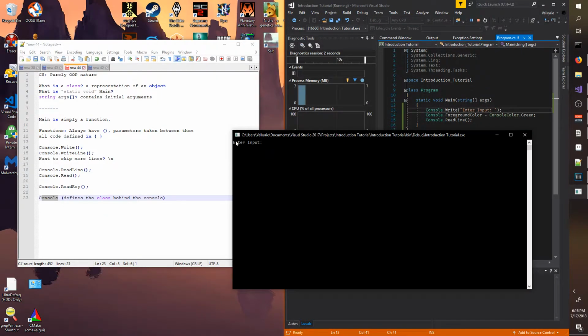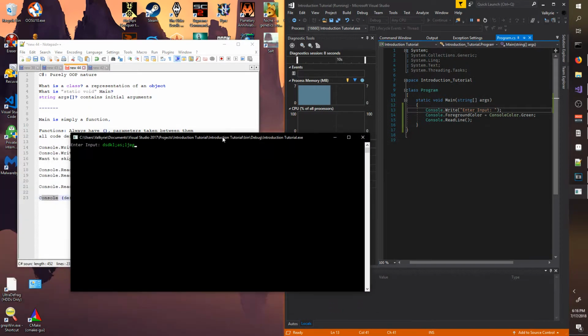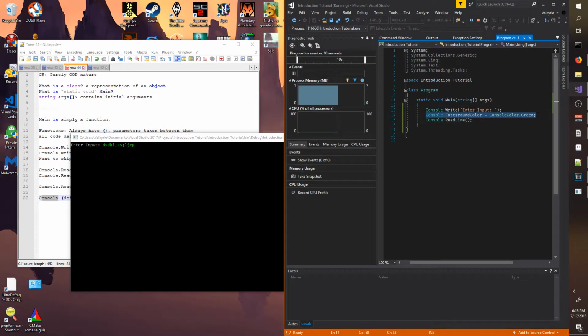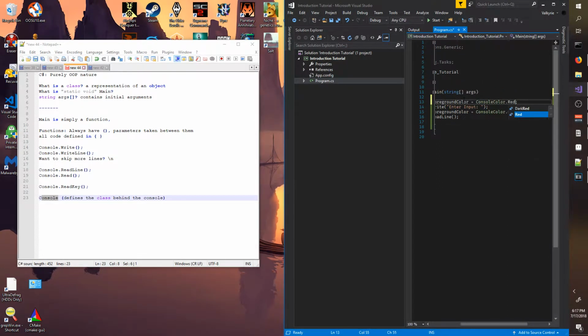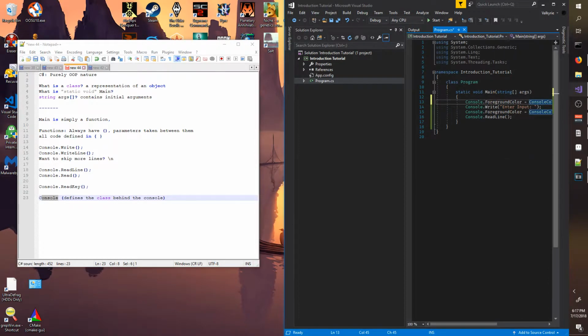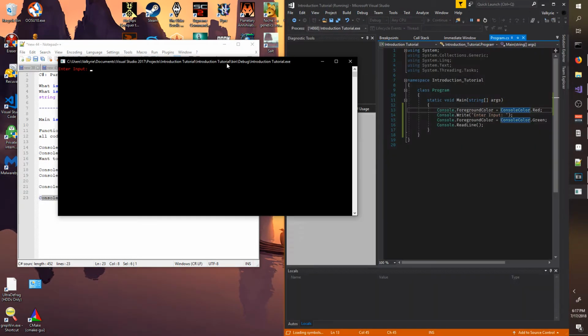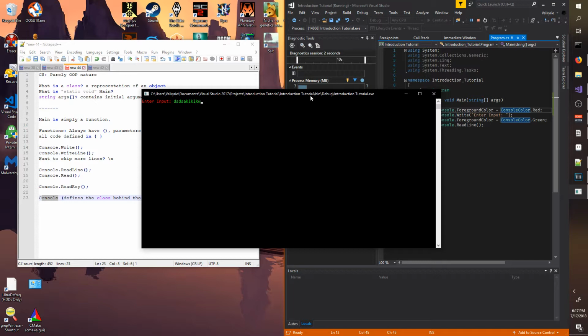All right, so we can see Enter input is white, but now the text that I'm typing is green because we set this attribute after we wrote this to the console. And then again, just to show this off, I'm going to change this text to red and the text that we're typing to green. So that's kind of cool, right?